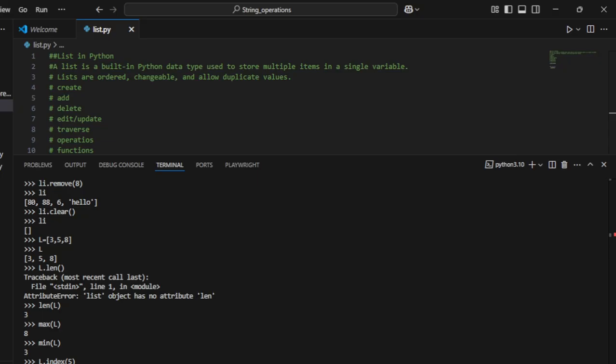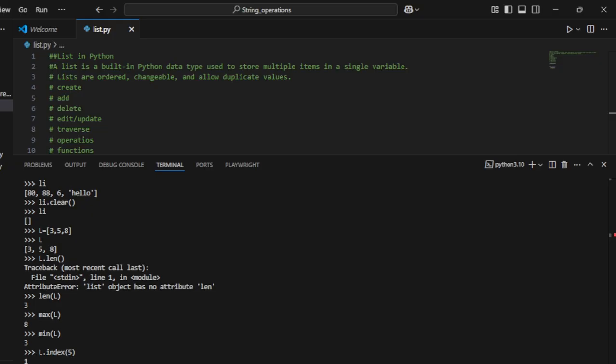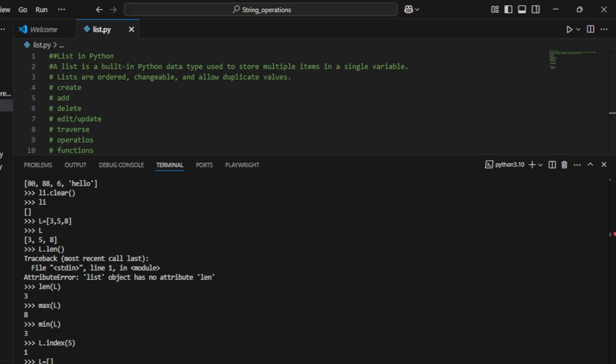Now let's create an example program, in which we will create a table of 2 using the list. So we have created one empty list. Now for i in range 10, and print.